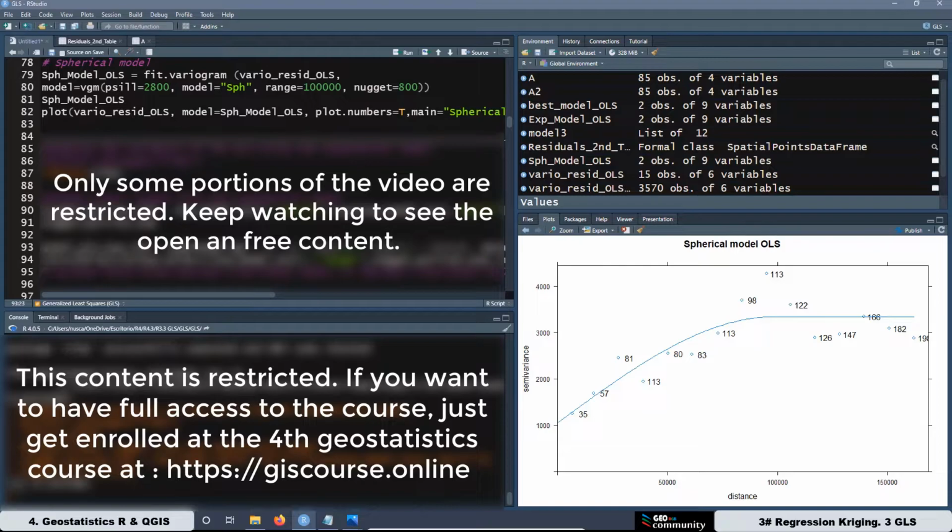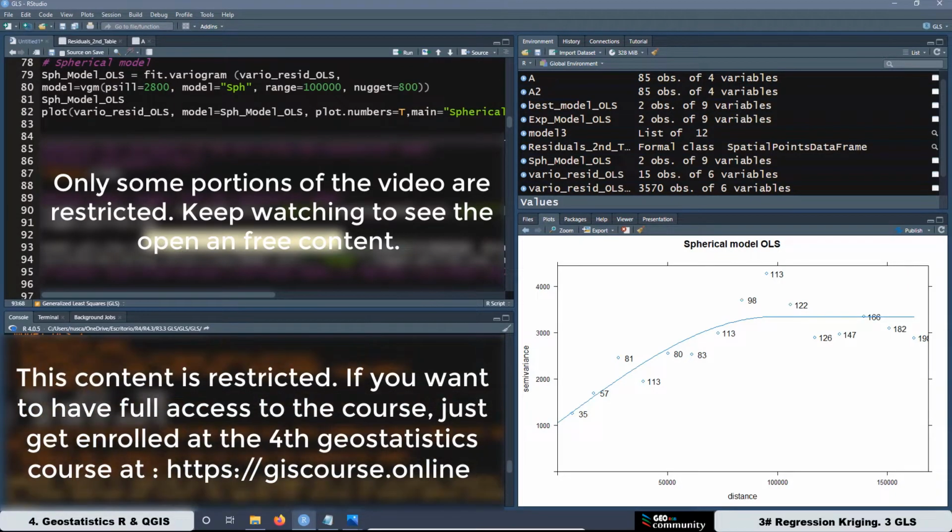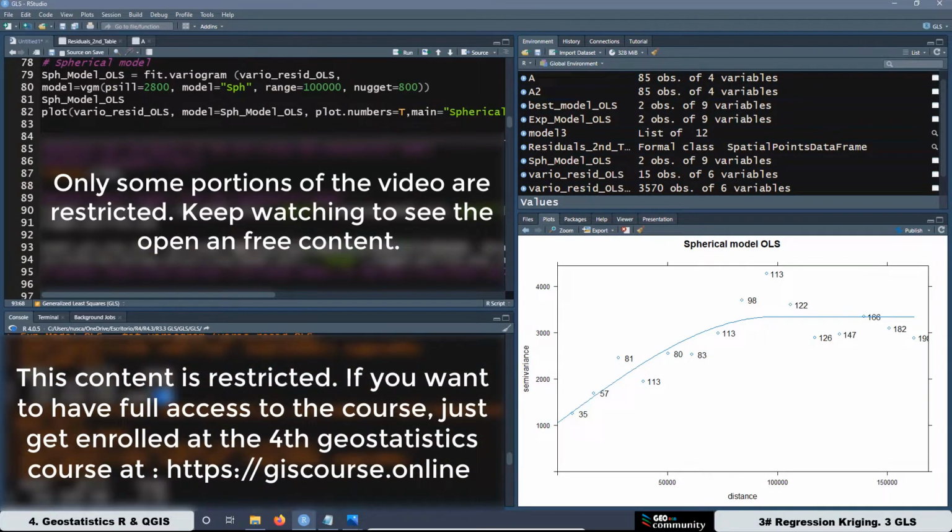As you can see in this model, we add the trend surface associated with the second order, and also we are going to add the spatial autocorrelation that we get from the ordinary least squares. That was this spatial autocorrelation, because first we are going to work with the exponential model, and then we are using this script to specify the correlation.